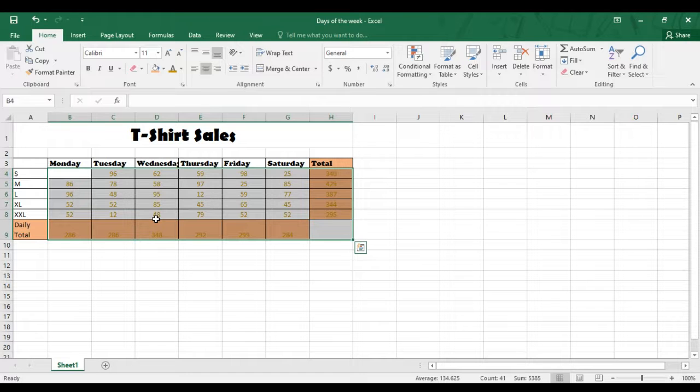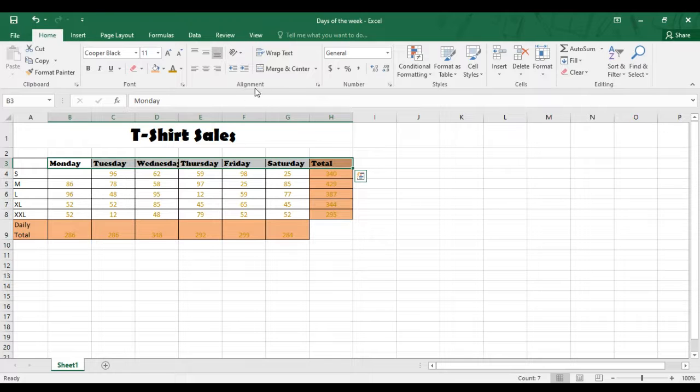Next, I am going to change the orientation of the text. As the name suggests, text orientation is for changing the direction in which text is displayed within a cell. I will first start off by selecting the cell range, which is from B3 to H3.